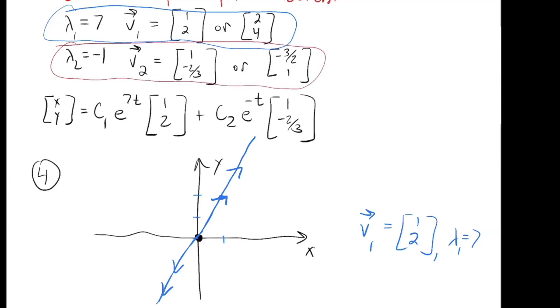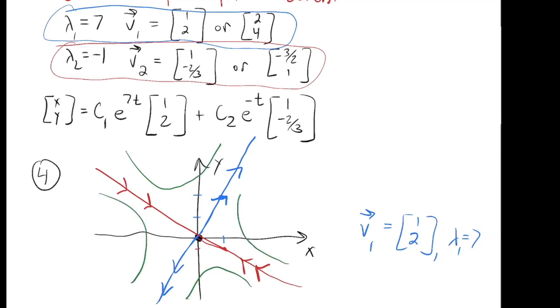And then for the other eigenvalue, which was -1, I go 1 over and 2/3 down. That would be this vector over here, and we just draw the line through that vector. It looks approximately like that. Because this eigenvalue was negative, the arrows went in. Any of these other solutions that we can think about are all going to have to follow these general directions, so we have consistent flows in the phase plane.